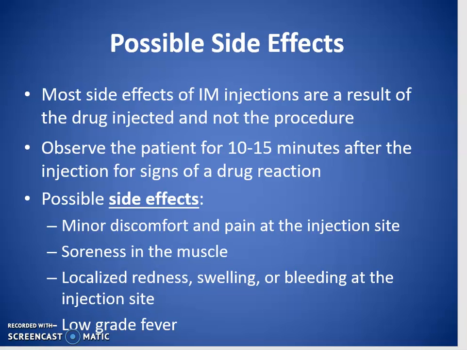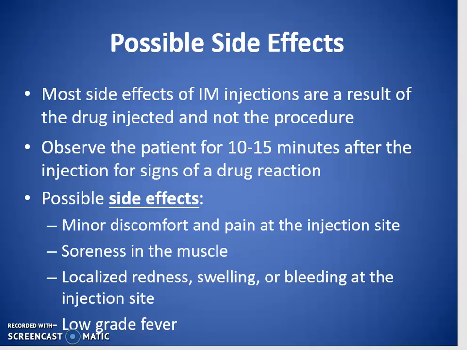And if it's an immunization, they may get a low-grade fever, which actually isn't a fever. It might be what I would call more of an elevated temperature, somewhere between 99.9 and 100.1 or 2. A fever really isn't noted until you get over 100.4, and then we call it a febrile state. So anything below 100.4 is not technically a fever. So a low-grade fever may present, and like I said, that's usually with immunizations.